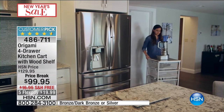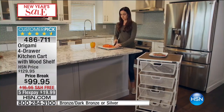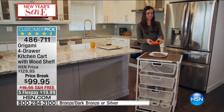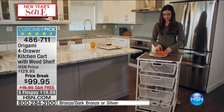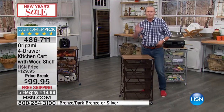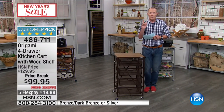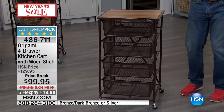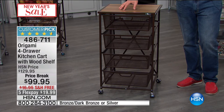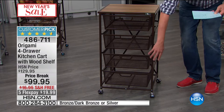In fact, I know that a lot of our crafters love to use this. 486711 is the item number, $99.95 on this one. You've got the wood top on that one, and remember that the two colors, I believe, that we still have available on here are the silver and the bronze. But this is no slouch when it comes to what this can hold capacity-wise. With the wheels on, because obviously it can move around quite nicely, it can hold up to just short of 100 pounds worth of goodies. So you're going to have 40 pounds on the top, 13 pounds, 13 pounds, 13 pounds, 13 pounds.